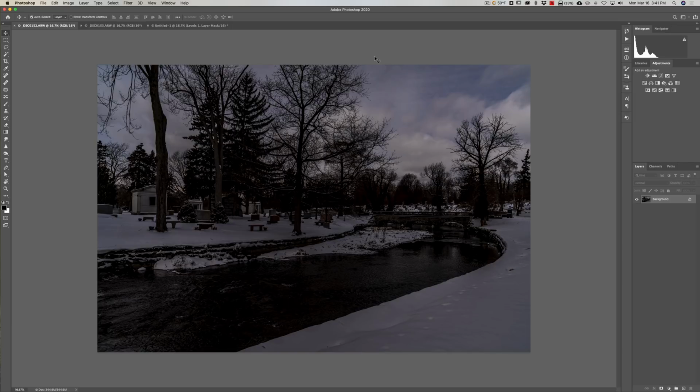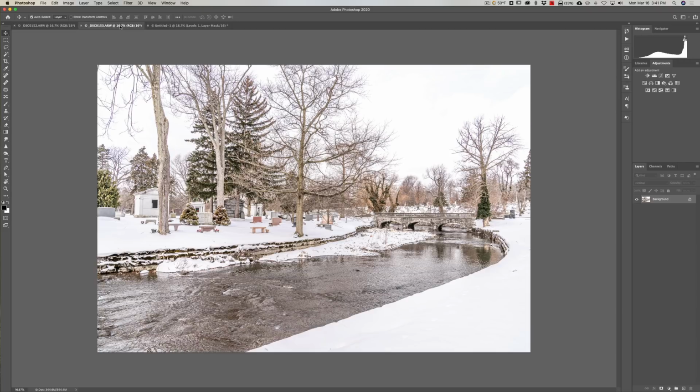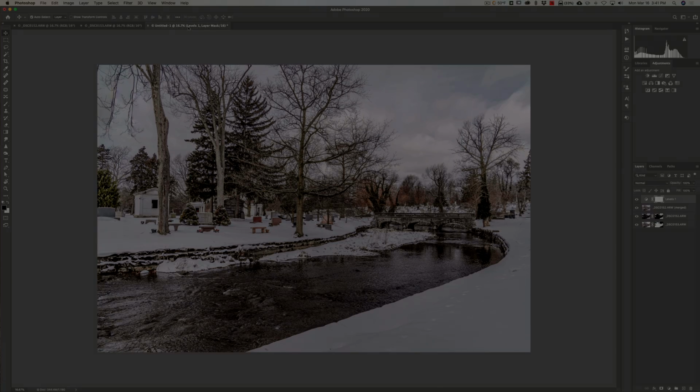In this video, I'm going to talk about a blending tool that is found in Photoshop that isn't really talked about too much. I have this image here that is underexposed, but it looks okay for the sky. Next to it, I have another image that is overexposed, but it looks okay for the bridge and the trees. And I used this blending tool that is found in Photoshop, blended the images, and ended up with this.